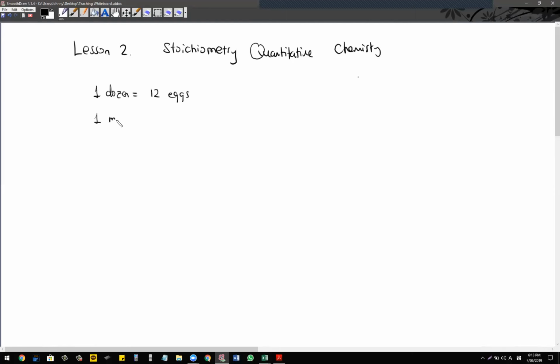there's a concept of 1 mole. And 1 mole is a very big number, 6.022 times 10 to the power of 23. This could be atoms. If you count up to this much, that's called 1 mole. Atoms, or this could be molecules, could be particles. Now, the number of moles is given by simply the number divided by Avogadro's number. So this is known as Avogadro's number.